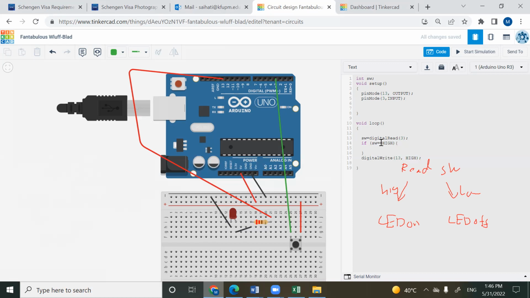So I will say that if the switch is high, then I will say digital write, number 13 to be high, right? You can see the indentation also here, right? I'm doing indentations to make it more readable.